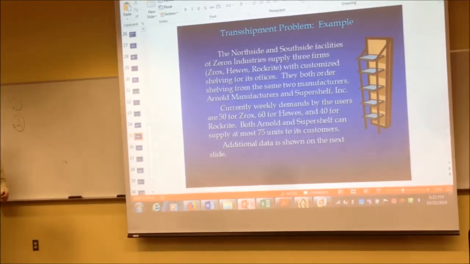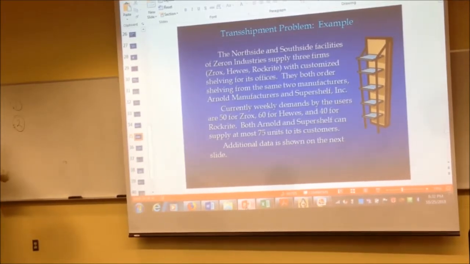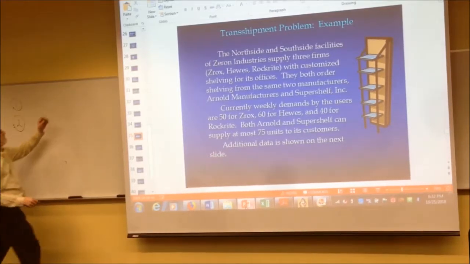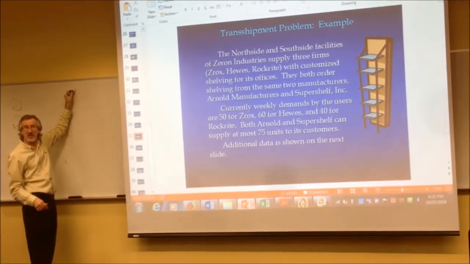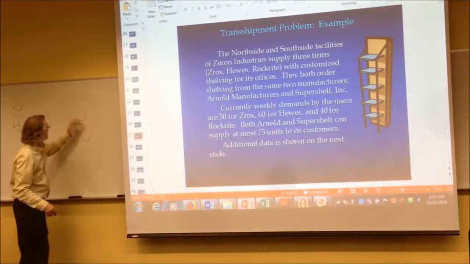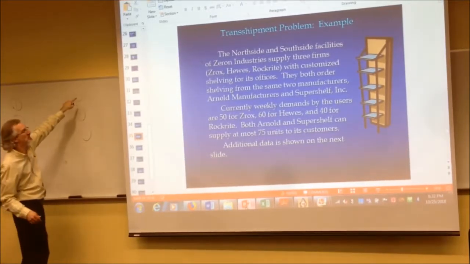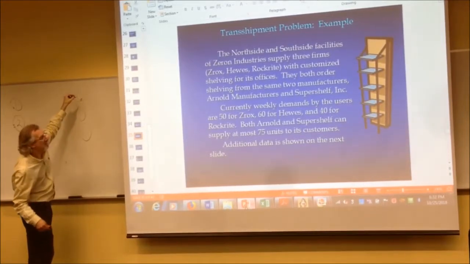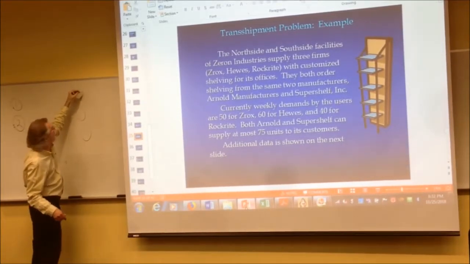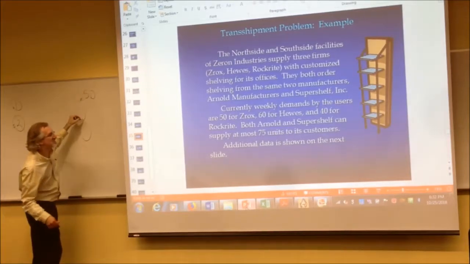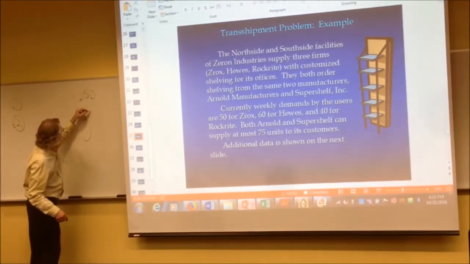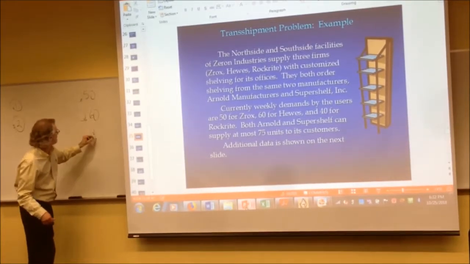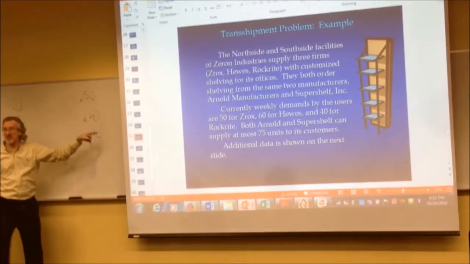We're the middle. We're ordering it, we're taking these shelves, we're doing something to them, and then we get into the customers and install them. Over here, how many nodes do I have on the right then? 3. Okay, I'm not going to number them yet, but this one is Z, right? Xerox. And how many do they want? 50. And then this is Hughes, and they want 60. And this is Rock, and they want how many? 40. You've got to have these numbers on the outside.